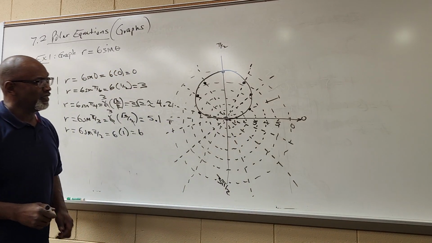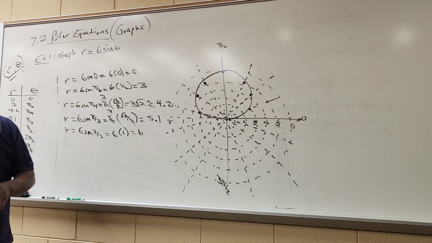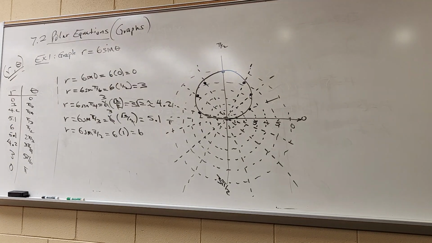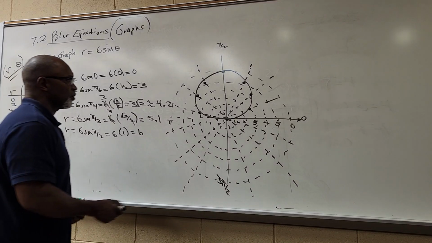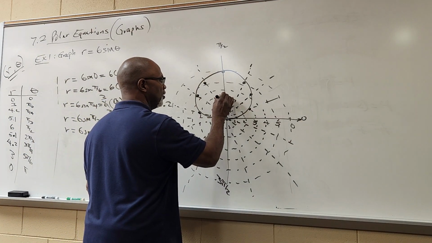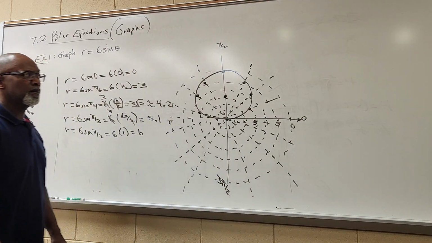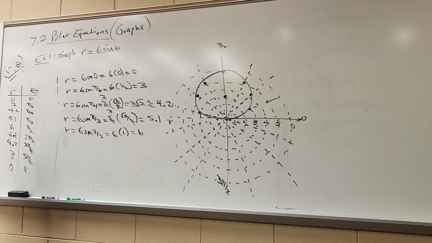So pretend that's a nice, concentric, smooth, even circle. That's a circle so far. Okay, that's a circle. If you did it on a good piece of graph paper, you would see that it would clearly indicate a perfect circle. A circle centered right there, at 3 comma pi over 2. Now we only did from 0 to pi.